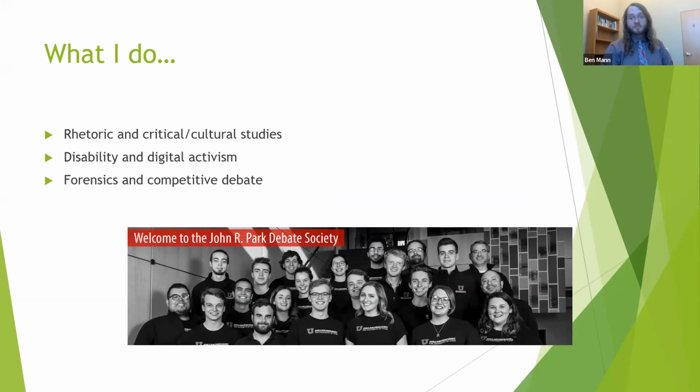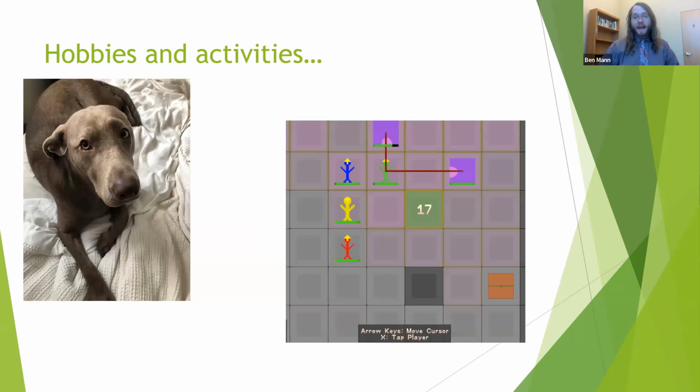This is the University of Utah's speech and debate team, which recently won a national championship. And I love helping people develop public speaking and argumentation skills. In my spare time, I have a 3-year-old. She's 3 today. It's her 3rd birthday. I also have a Labrador Retriever named Sylvie. I also, on the side, like to do independent video game design, and I'm working on a prototype.